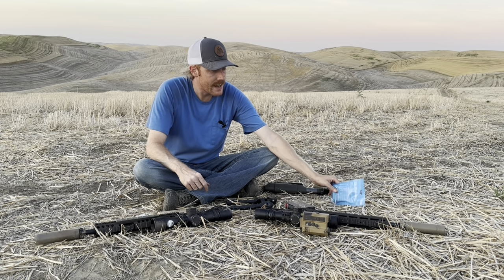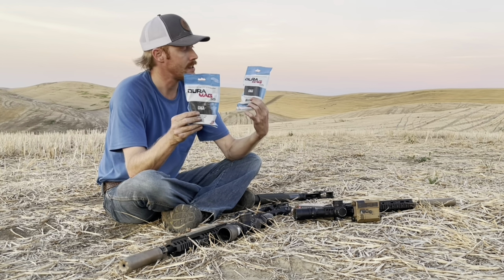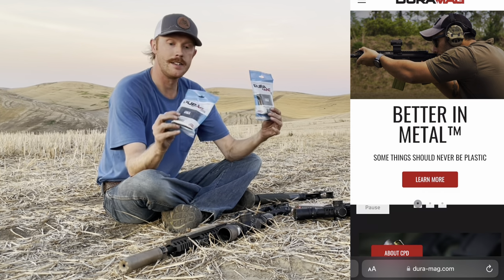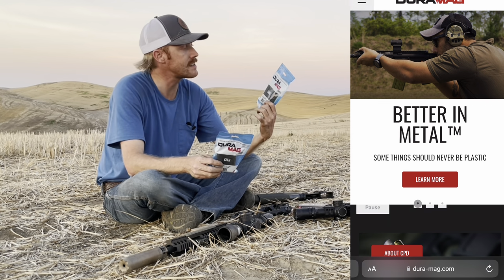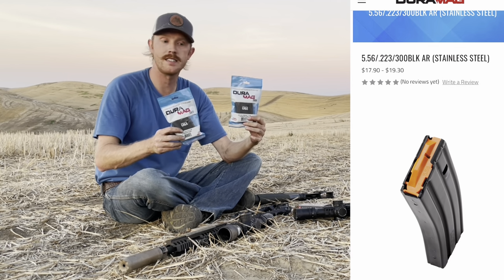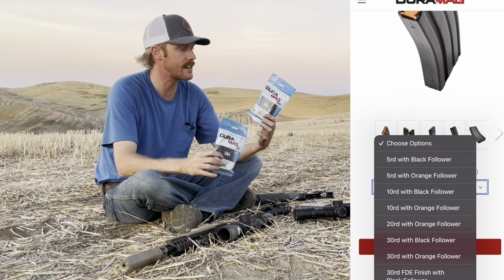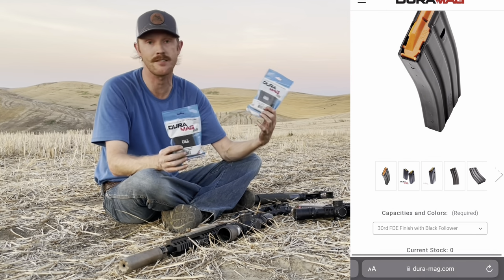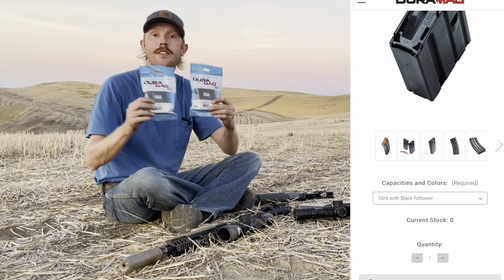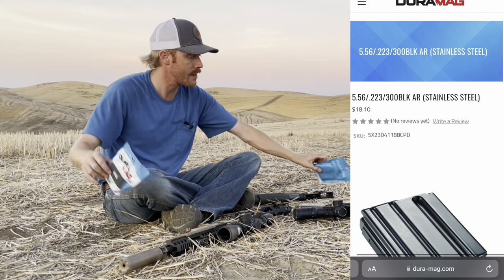Really excited, as Duramag stepped up and provided the magazines that we're going to run in both calibers. This happens to be their 6.5 Grendel, which will work with 6 ARC, and this is their 5.56 mag. These are really solid. I actually bought one of these, not even realizing it was Duramag, when I first got the 6 ARC. Yes, I'm limited to 10 rounds here in Washington, but so far, really happy with the performance. I think you'll see them work really well here in the video. They've got all kinds of colors, and they have larger capacities if you live in a state outside of one like mine that bans higher capacities. Really thankful for them stepping up and sending them my way to use in content. So you'll see these on both calibers that I'm shooting.